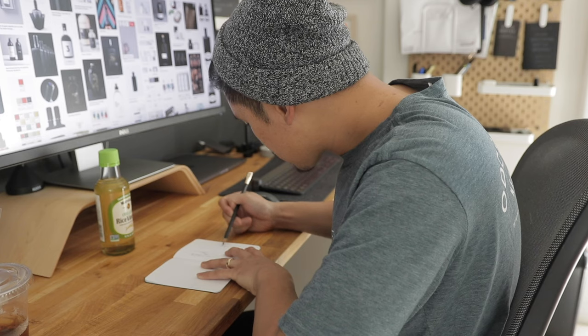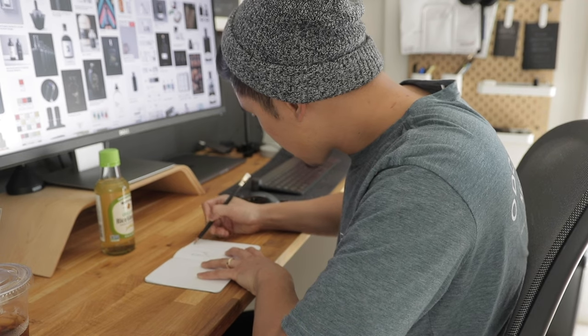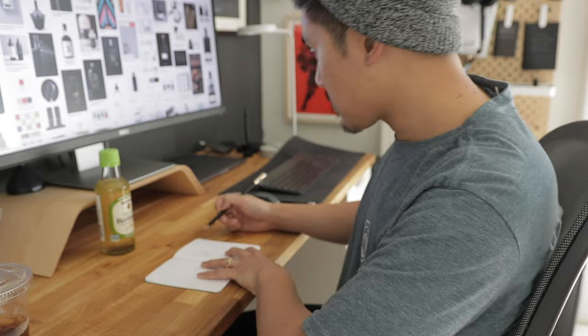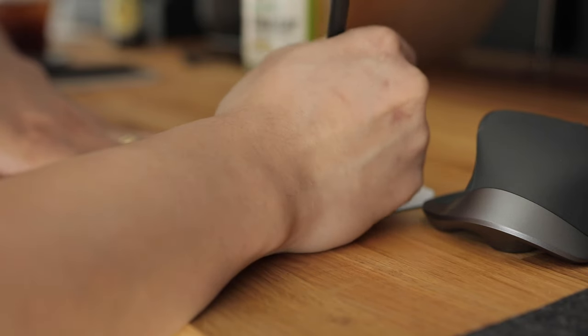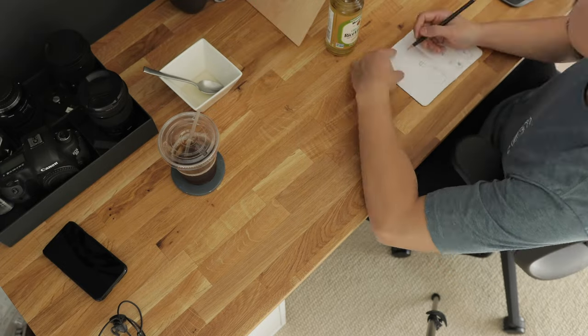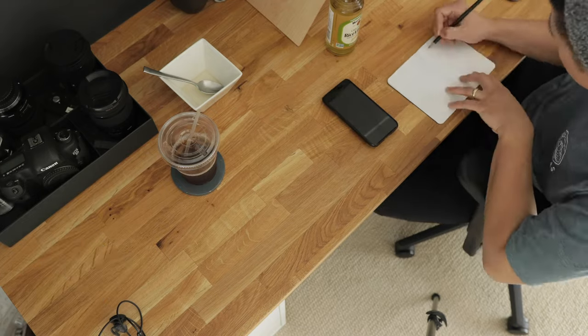Now that I have a pile of references, it's time to curate and draw out some ideas. I looked at the qualities I liked from particular references and started to emulate and apply those to what could be the new packaging for the rice wine vinegar. With these sketches I'm just looking for as many iterations as possible — my goal is to exhaust all of my initial thinking. It doesn't have to be perfect.